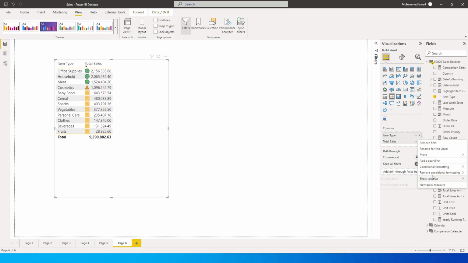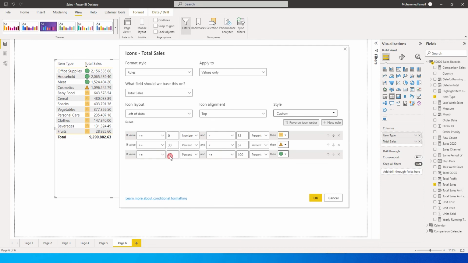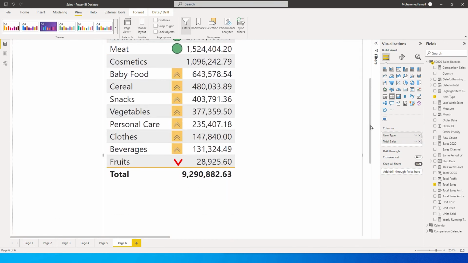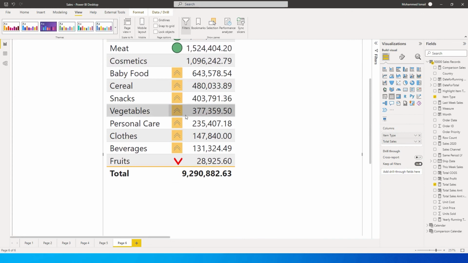Now let's go back to conditional formatting, select icons, and choose greater than or equal to 0, number, and less than or equal to, let's say, 30,000. I'm going to change this to number, then choose this custom icon here, which is the downward arrow, and click OK, and you will see that we have now added the animating GIF. As you can see, this is animating as well. Let me zoom in a bit so you can see very clearly how these GIFs are animating, and this one is animating downwards, showing that the numbers are going down.